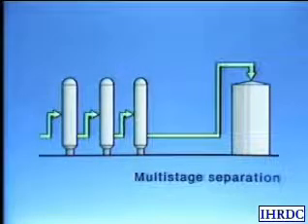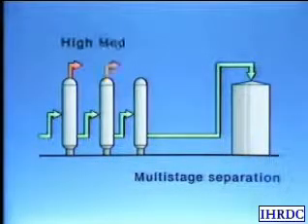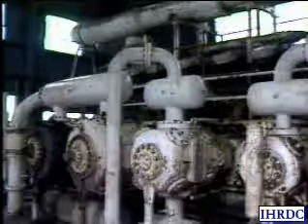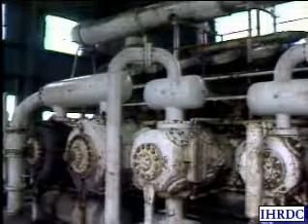However, multi-stage separation with 2 or 3 separators can approach the optimal yield, and that's what we often see in practice. The oil separated at one stage goes on to the next. The gas is removed at each stage and is referred to as high pressure, medium pressure, or low pressure gas, depending on the stage at which it is removed. Field production facilities will usually have a high-pressure gas system and a low-pressure gas system. The low-pressure system is often tapped for fuel or compressed to satisfy artificial lift needs.